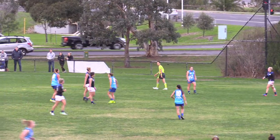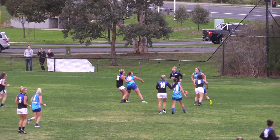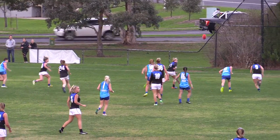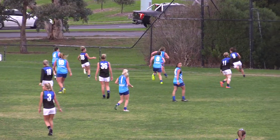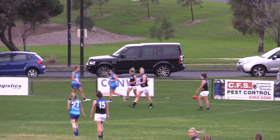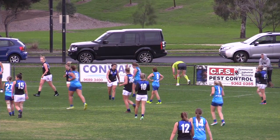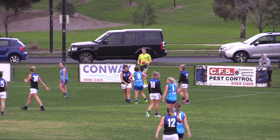Now, normally you'd think, can Melbourne Uni hang on from here? But there's not a real sign of how the Spurs are going to find the 2 goals they need. It wouldn't worry Uni in the slightest if there wasn't a single goal in this quarter, as Blackburn gave the hand pass off to Spark, and she misses with her handball, and it's out of play again, but they've gained a good 35 or 40 metres.